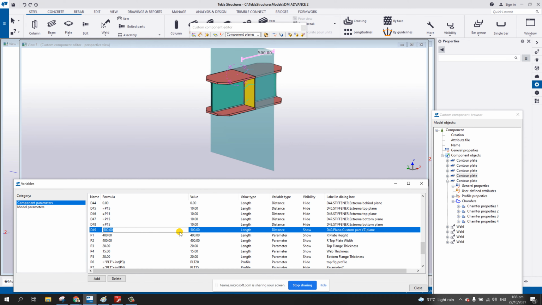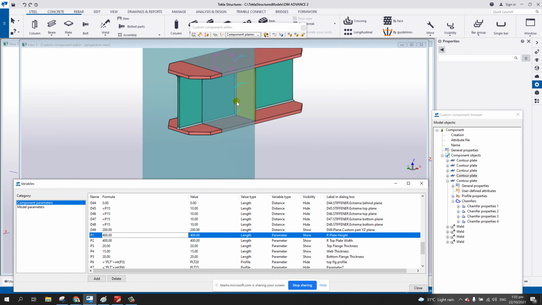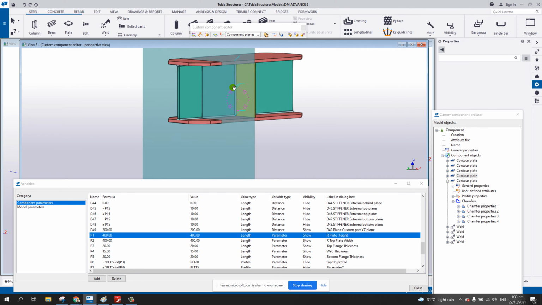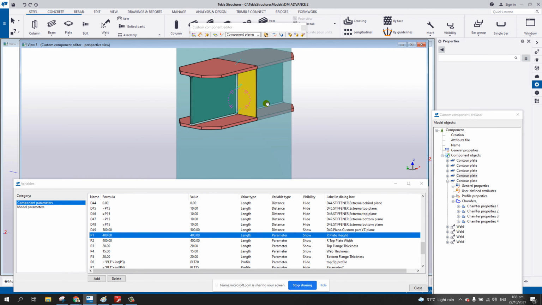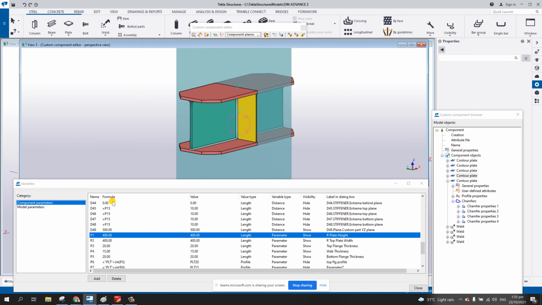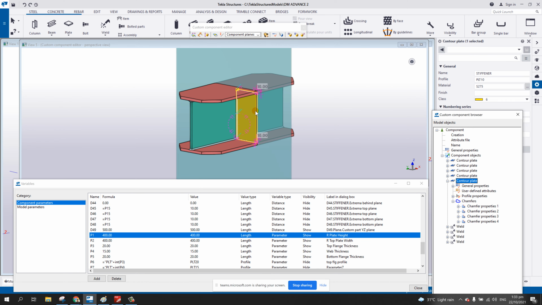If I change this D49 to 200, it doesn't work. I don't know why, it's supposed to work if I change it. Anyway, maybe we can discuss that one later.